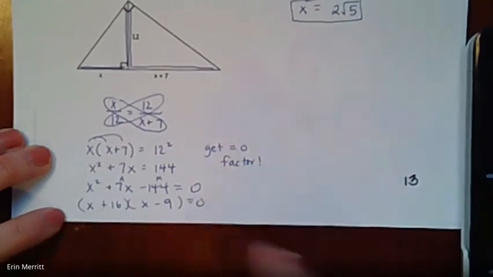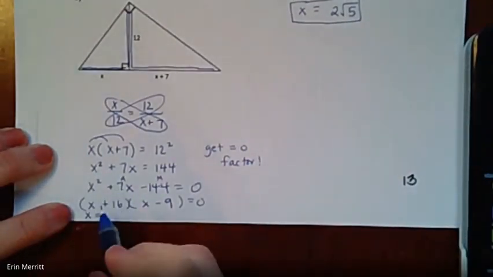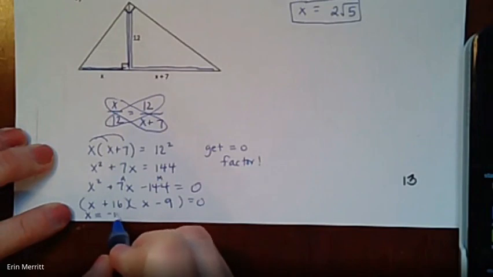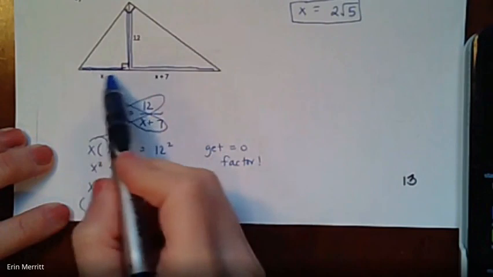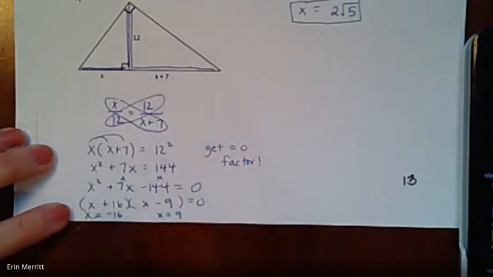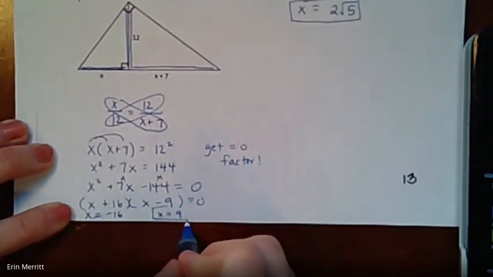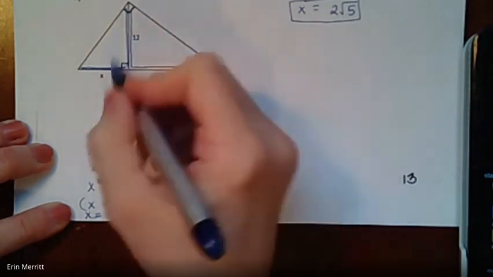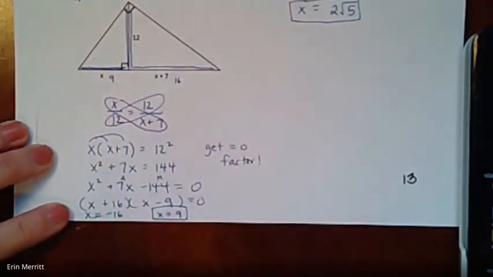All right. When we go to solve, I'm almost out of space. I know that when I set it equal to 0, it's going to flip the sign. So this will give me negative 16. This will produce positive 9. And I do not want to keep any negative answers if x is an actual length here. So get rid of that. So x equals 9 would be our solution here. And then if you want to check it, you certainly could. That would make this 9. It'll actually make that piece positive 16. And then we could set it up to show that it works.